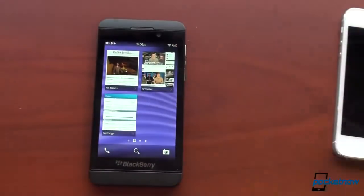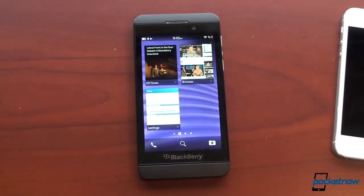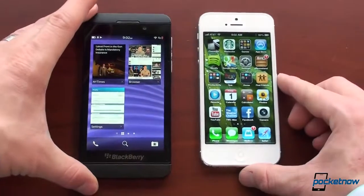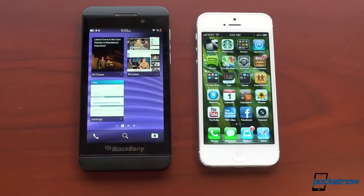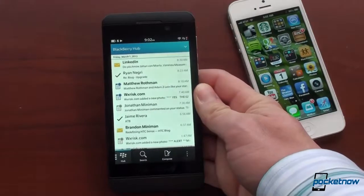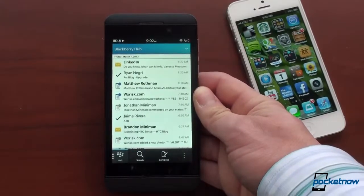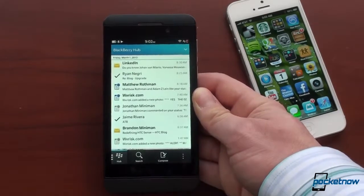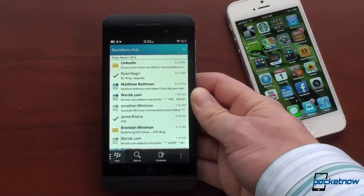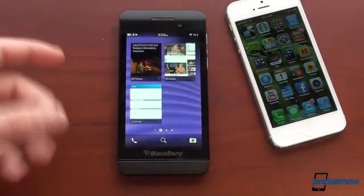Besides that, it's really it in terms of what makes BlackBerry 10 awesome. Right now it's sparse in terms of app selection, and we are trying to answer the question: why the Z10? Because the iPhone 5 has an app selection that is really second to none — still slightly better than what you get on Android phones today. The Z10 is a great phone if you want rugged hardware, a great typing experience, the best email experience on any device, great security features, and a device to just get stuff done. But in order to get stuff done you need apps for everything, and the Z10 just does not have them. Right now we cannot recommend the Z10. If you're comparing it against the iPhone 5, the iPhone 5 is a mature product that can just do so much more. The Z10 has promise, make no mistake, but right now it's unfulfilled.